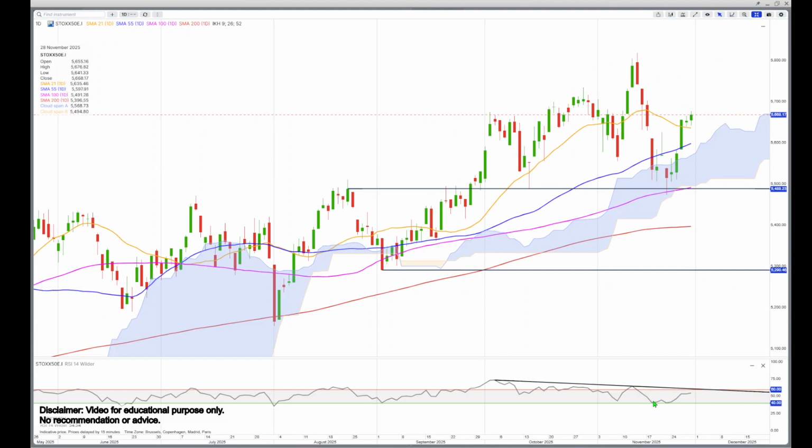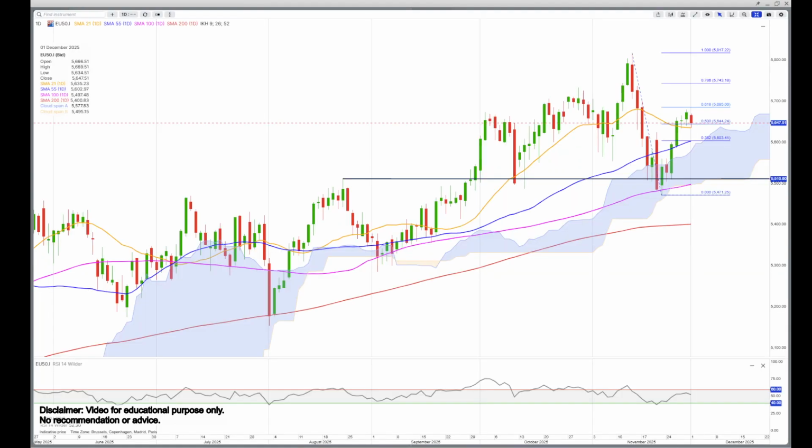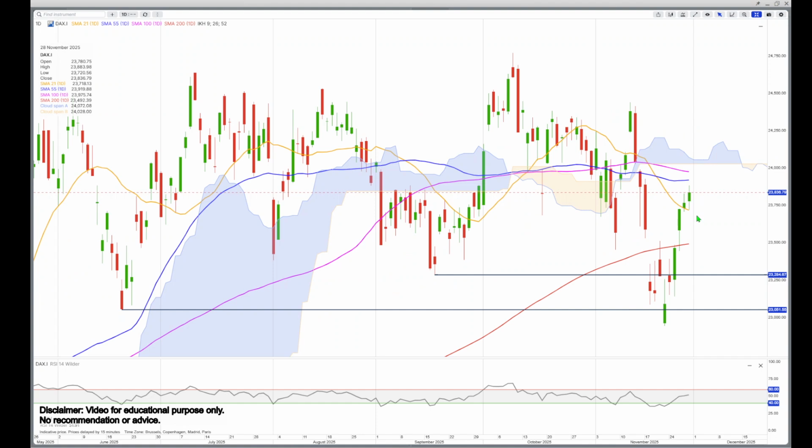We have EURUSTOXX50, still positive sentiment. You see how it bounced off the 40 threshold, so still positive sentiment. If it can get back above the falling trend line and the 60 threshold there, well, then it is further adding to the bullish picture that I think we will see, but we are pre-market a little bit back there, or set back a little bit.